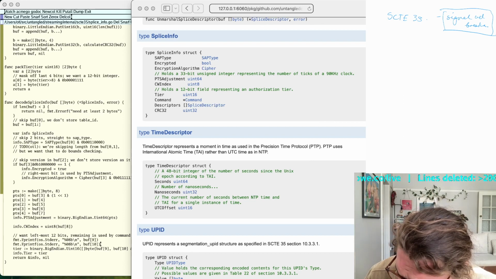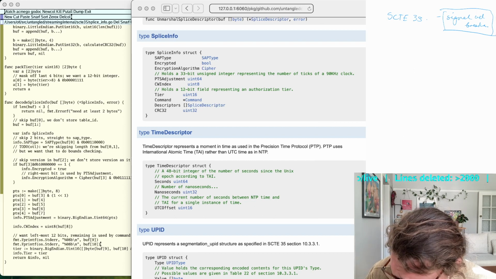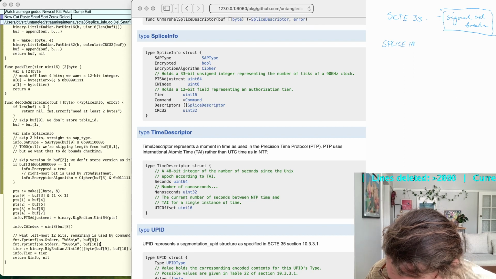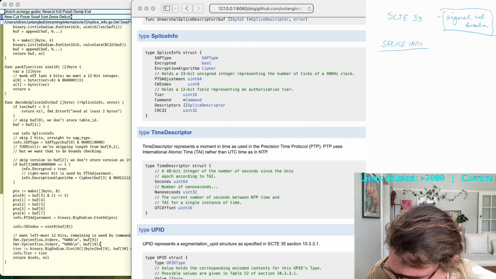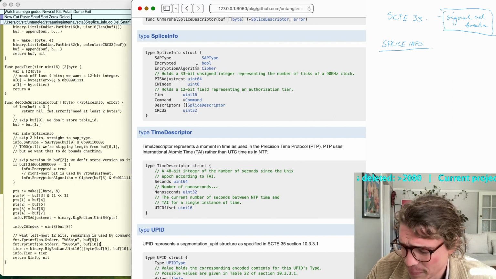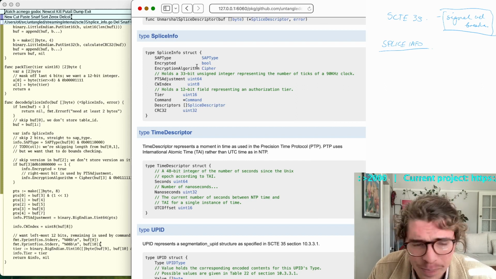Where we're up to is that one of the messages you can send in this protocol is called a splice info section. I'll just call it splice info for now. That's represented in this struct here. What we're working on is the code to decode a message.